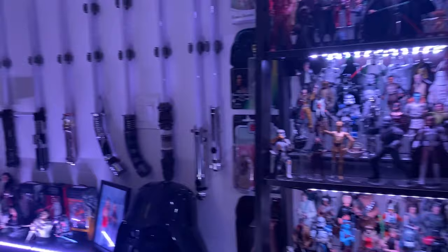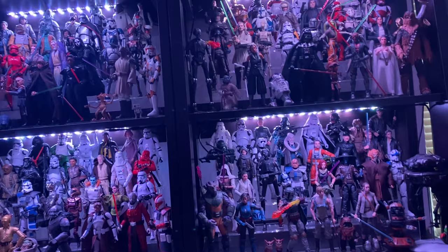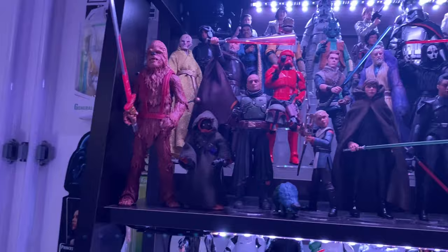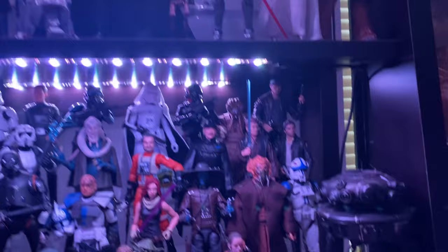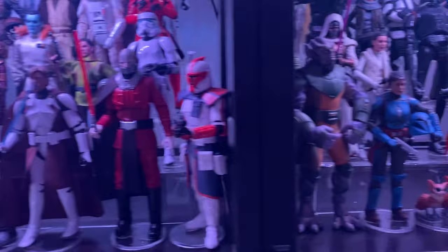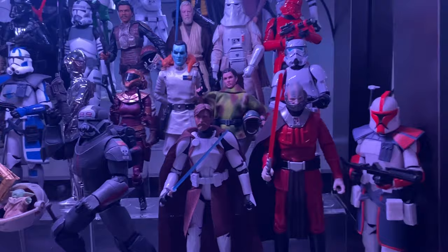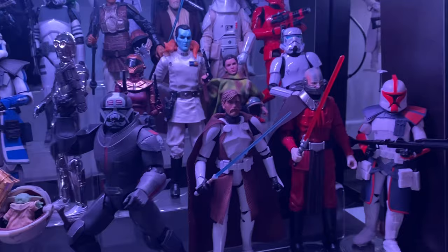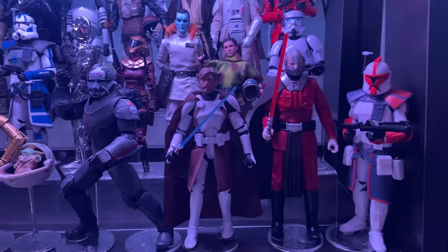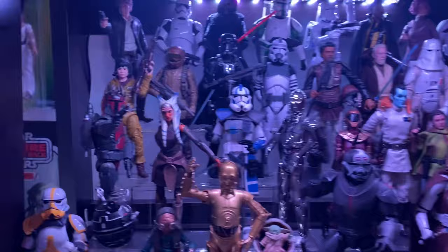And then to the Black Series area. I got some new stuff — I actually have quite a bit. I might miss something, but I'm going to try my best not to. I think I talked about the Cad Bane and Cobb Vanth two-pack in the last video, so I'm not going to touch upon that. But some other new Black Series figures I've gotten: I got Malak — Knights of the Old Republic. One of the best Star Wars games ever, arguably one of the best RPGs ever. I would say the twist in that game is not only the coolest twist in Star Wars game history, but I would argue that's one of the best twists I've ever experienced in any video game. It came out in '03, so it is 20 years old, but still holds its own. KOTOR's an awesome game. So I think that's the only new one there.